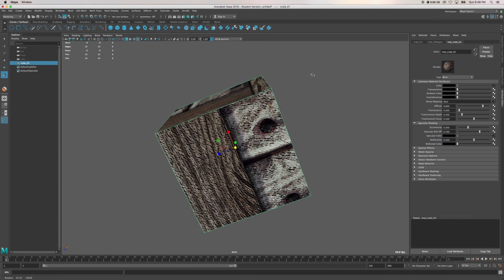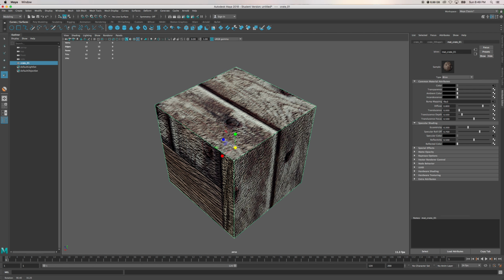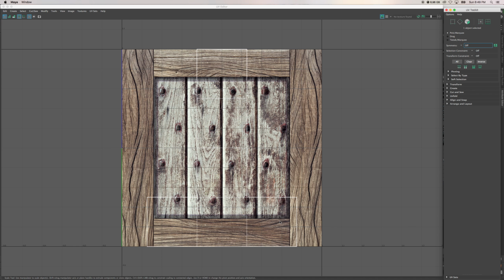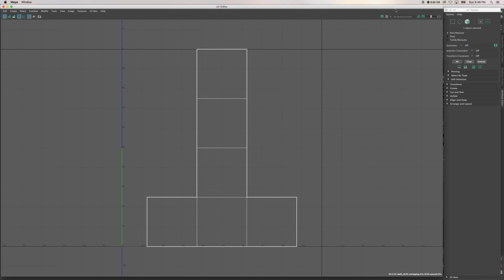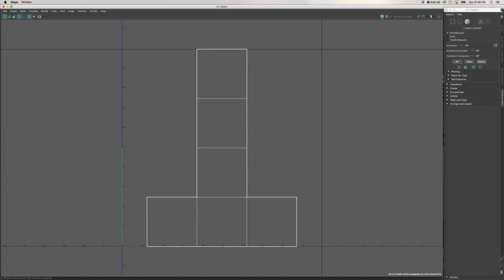Now on this particular ball, this kind of looks like garbage. That's just because the UVs haven't been laid out yet. Or I'm sorry, this cube. So for this guy, I'm going to quickly lay out the UVs so we can see what's going on. I'm going to click and open my UV editor. Now we can see, let me turn this off real fast. Right there is the ability to turn off and on your applied texture inside of your UV editor.